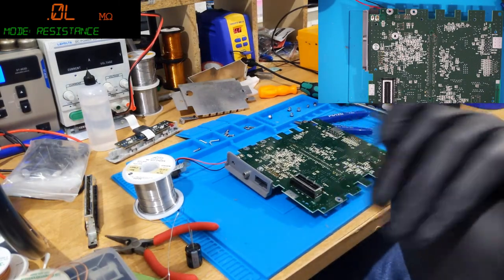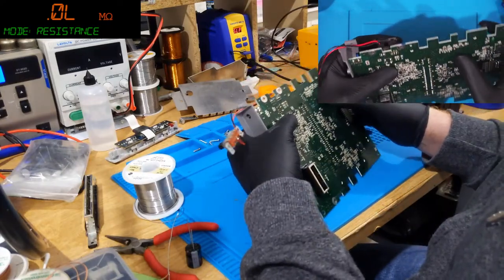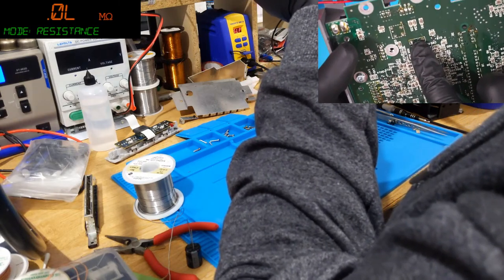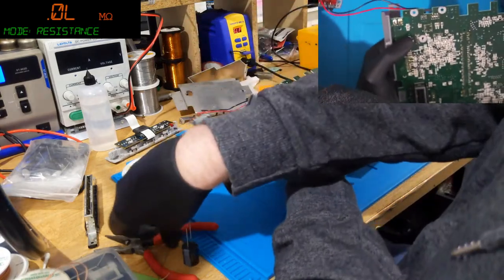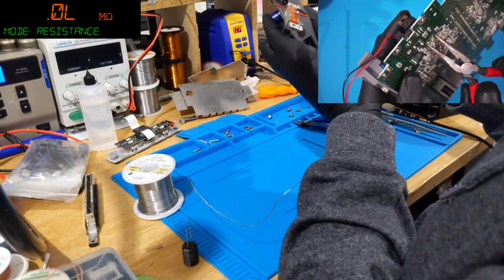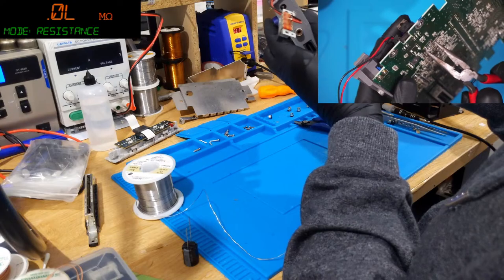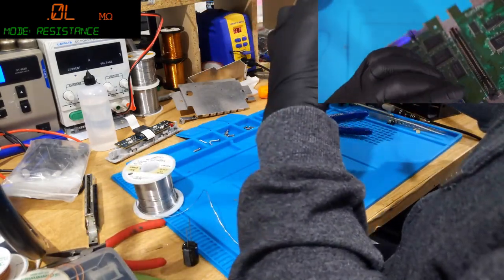Right, so what I like to do with this is you find the back of the cap you're desoldering. In my case, that's right here. You can see where my finger is. Those are the legs for the cap we're taking. Now, I should probably discharge this cap because I used it the other day. There we go. Now she's discharged. I assume you saw the nice sparks there too. Not the safest way to discharge a cap, but whatever.